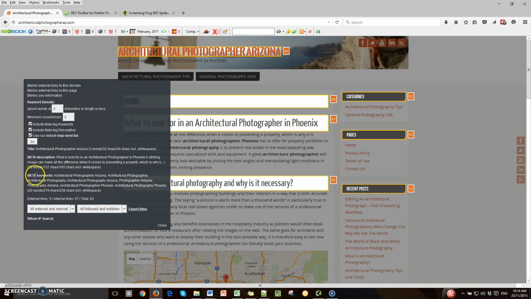And here are the meta keywords as well. There's some debate whether keywords are actually used in ranking for Google anymore, but it's still good practice to put your keywords in the meta keyword section. In WordPress, you generally use plugins in the back end, and this is where you enter all this information. So we'll just close that for now.